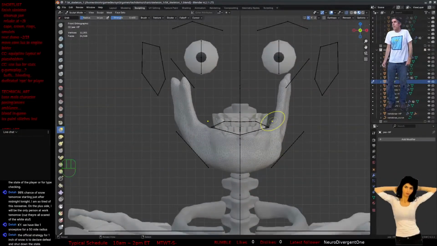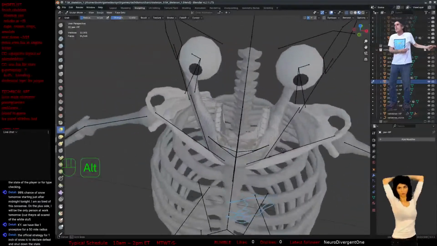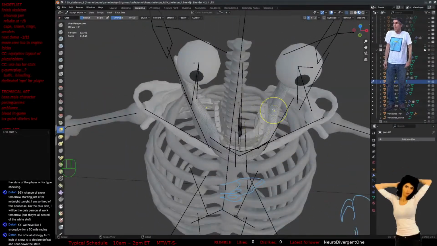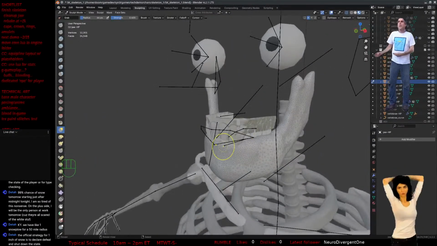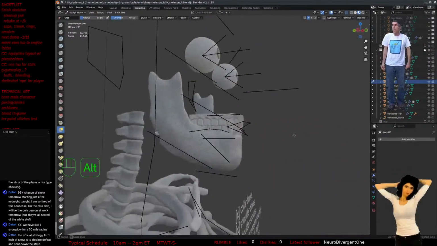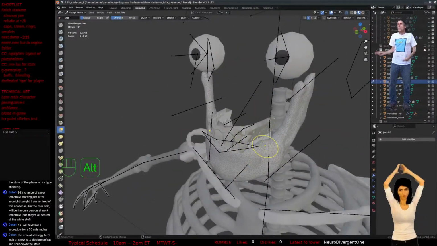I think that'll do. So we got to add some material coming over here, and just blend this in with the teeth. We got to push this part in a little bit.